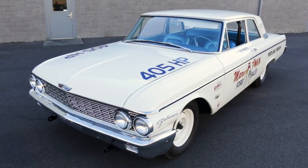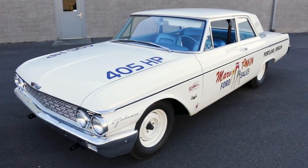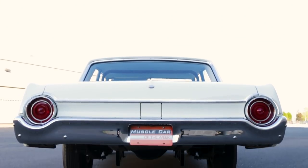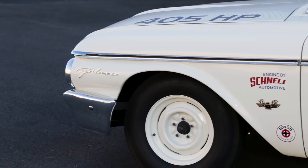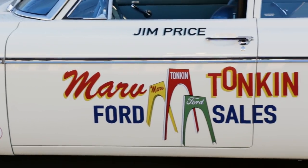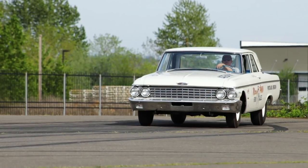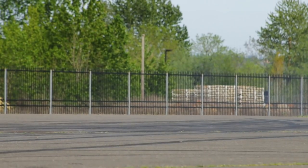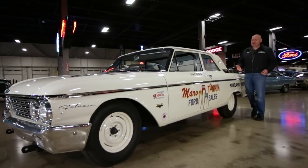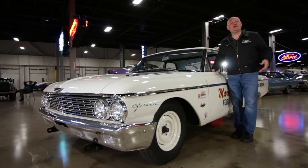Of the 11 built, only four 1962 Ford Galaxie 500 lightweights are known to survive as '62s, and of those, only two are said to have their original body panels. This is one of those two. The total weight reduction was around 164 pounds, allowing the car to tip the scales at just 3,400 pounds. Knowing how these cars got re-bodied, it's amazing that any of them survived, but we love to share uncommon cars like this from here in the Brothers Collection.